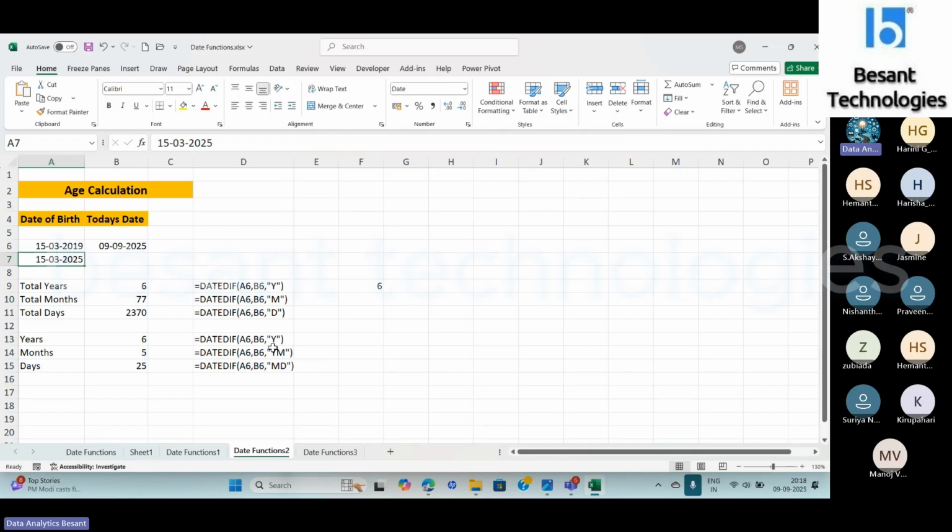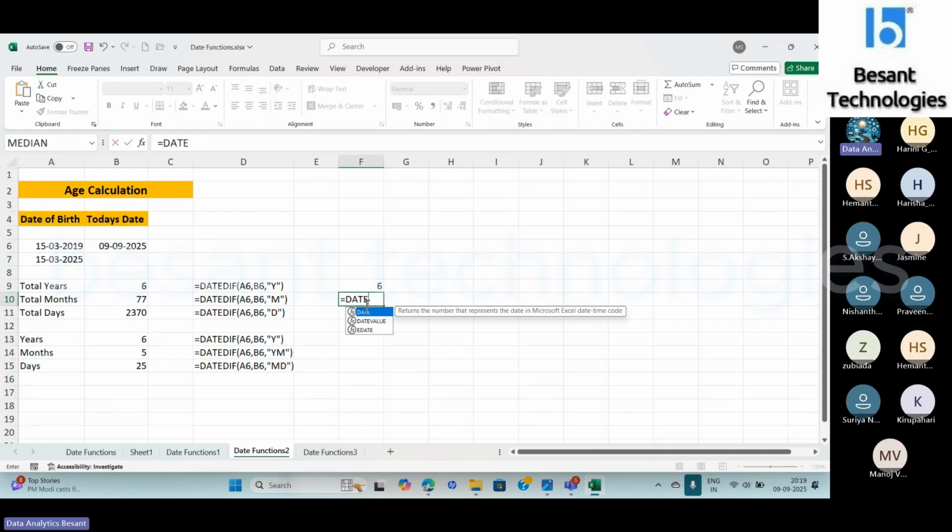From that day until today, how many complete months have crossed? 15 of April, 15 of May, 15 of June, 15 of July, 15 of August. So 5 months only, because the 15th of September has not come yet. So 5 whole months have crossed after this date. So 72 plus 5 is 77.